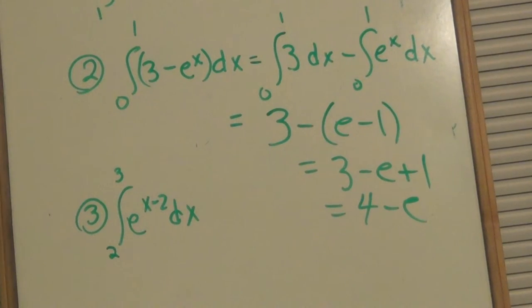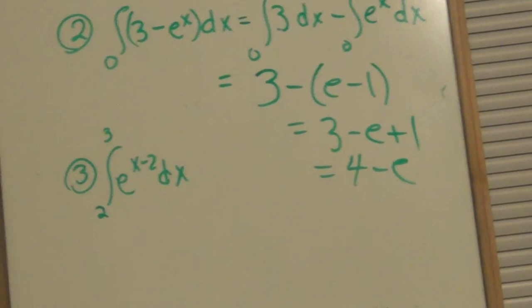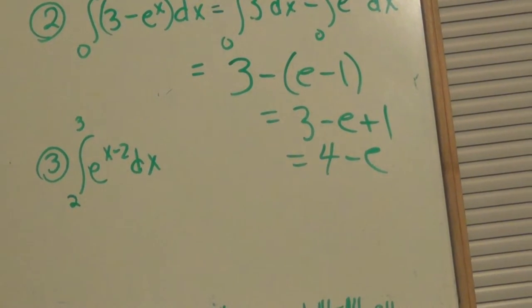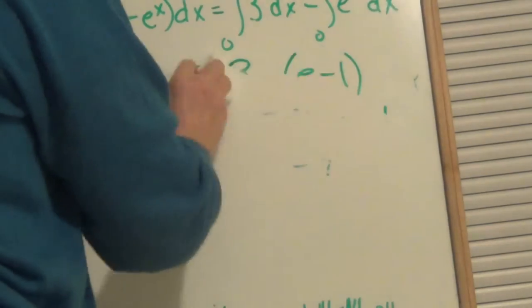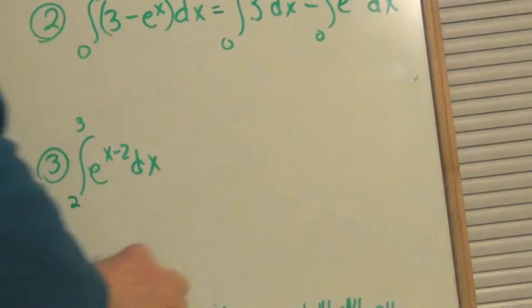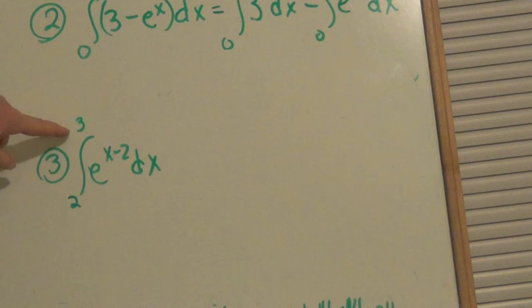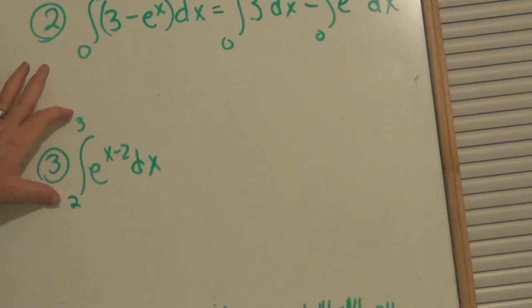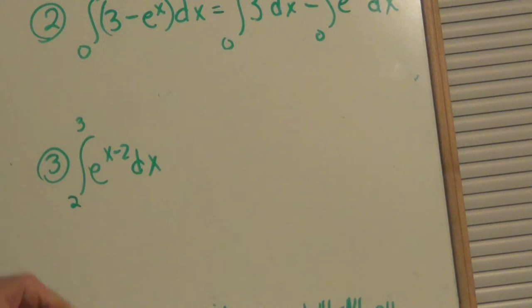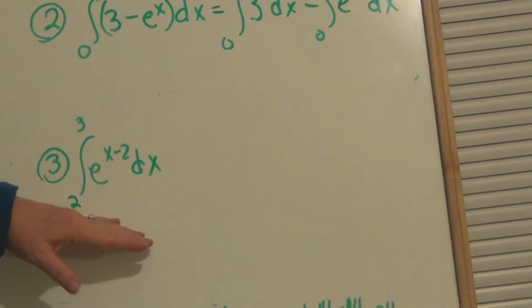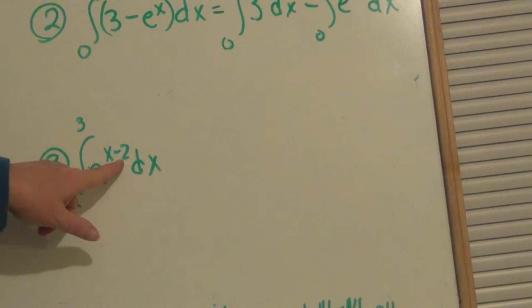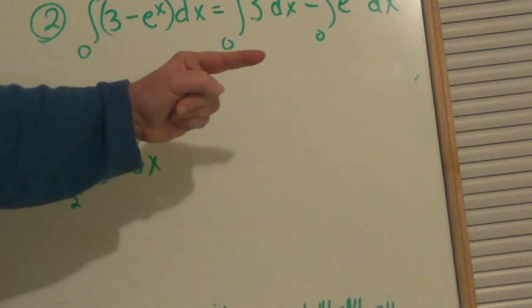Let's go to the last example, and this should get you set that you can do your work. And this one is, let me remove this. If you still need it, just pause the video. All right, this one says the integral from 2 to 3, which initially seems troublesome because the one that I gave you was from 0 to 1. But we had a principle, remember that one where we shifted the curve over? Is this not a shifted curve? It is. Notice right here, hugging the variable is the negative 2. So that tells me that the curve has been shifted 2 to the right.